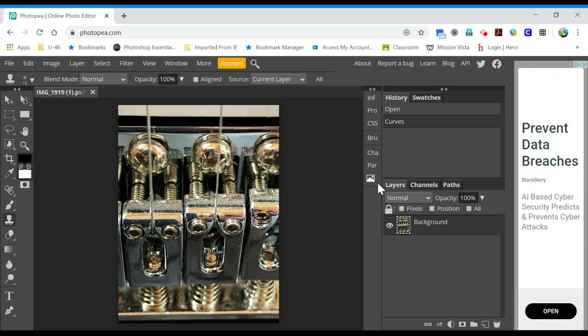And again, just like I did to test out how I did with my levels, I'm going to go back in my history. That's how I opened the picture. And this is with the curves adjustment. So this is your first step today. Use either the levels or the curves to adjust the tones in your picture.